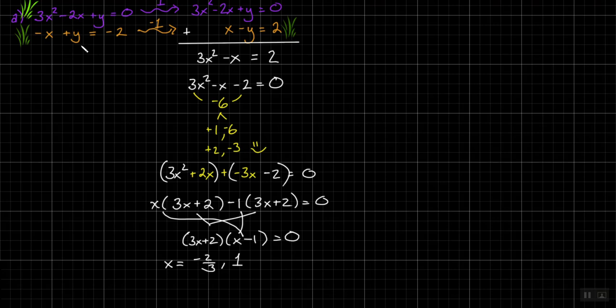I want you to plug in negative 2/3 and plug in 1, and I want you to give me the y values that you get from there. Nope, I got to change back to not grass. Find me the y values that correspond to each of these. Order matters, big time.